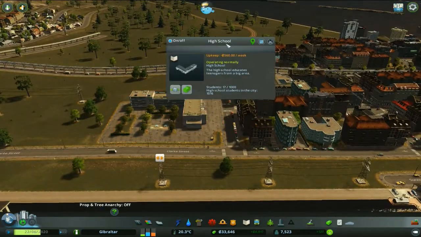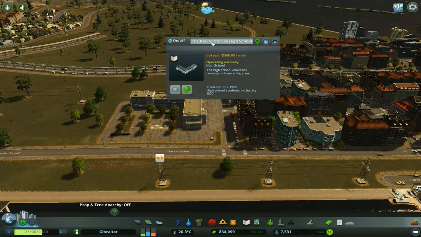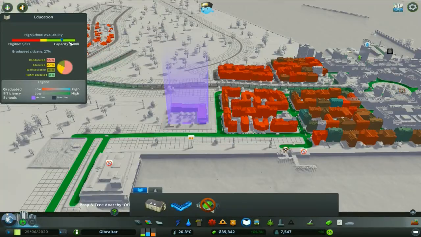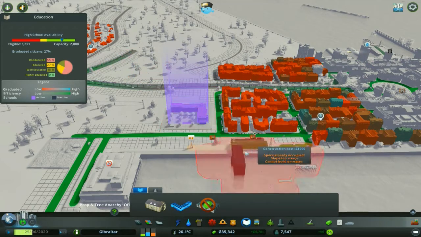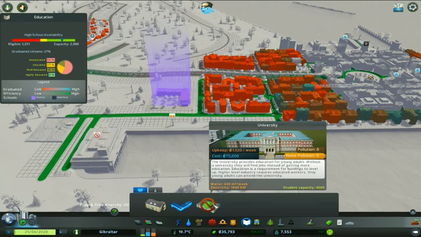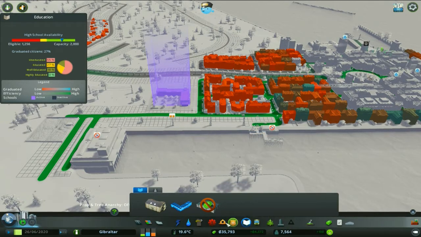Now, this one will be Cobblestone High School. Or actually, this one will be the Key to the Sea High School. There we go. I'm glad we can accommodate a longer name there. I have to press enter, of course. That should do. Then let's just have a look at the capacity again. That's now well over our current needs. So we just have to keep an eye on the budget, of course. What else? University we can't do yet, so that's fine.